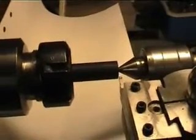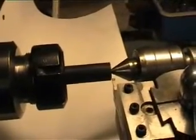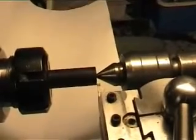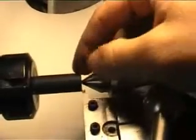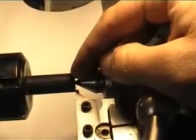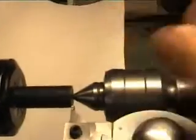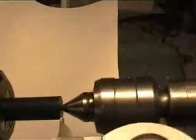The reason for center drilling this piece was so that I can use a center in the tailstock, and that is because the acetal rod is going to be turned down to 11 points and I don't want any deflection of the material when I turn it. That is why I use the center.